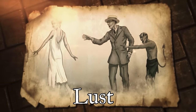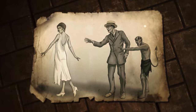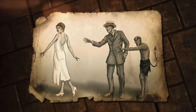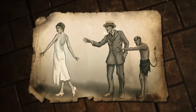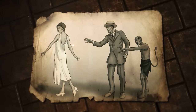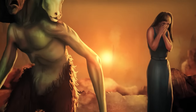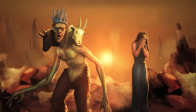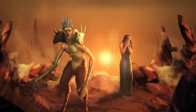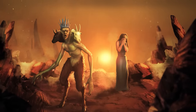Lust is the capital sin that relates to desire of a sexual nature. This was seen as leading to fornication, adultery, sexual assault, seduction and bestiality in some odd cases. Most religions will distinguish lust from passion — lust was considered an immoral desire, whereas passion was more widely accepted as God-given and the main driving force behind reproduction. Lust also comes in some other forms such as the unbridled desire for money, power and even food, which are minor forms relating to gluttony and greed. The virtue of lust is chastity — the act of refraining from sexual activity that may be considered immoral.